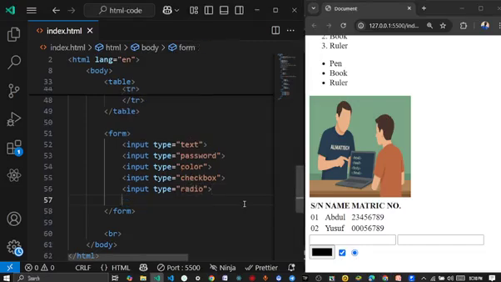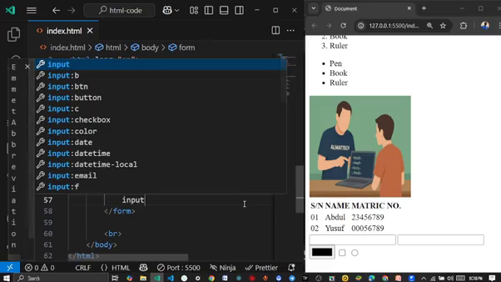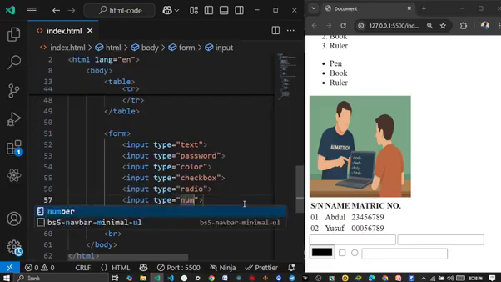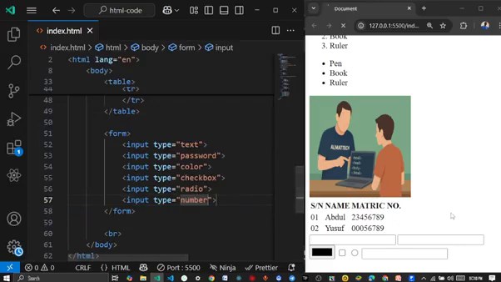We have input type equal to number. I'll be taking this and one last one, which is the password. Input type equal to number allows you to enter only numbers. So this is it over here. You can see we even have a difference between this and this. Look at these arrows, because you can increase the number and you can decrease the number.